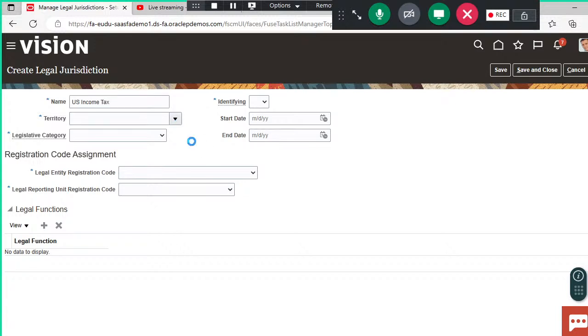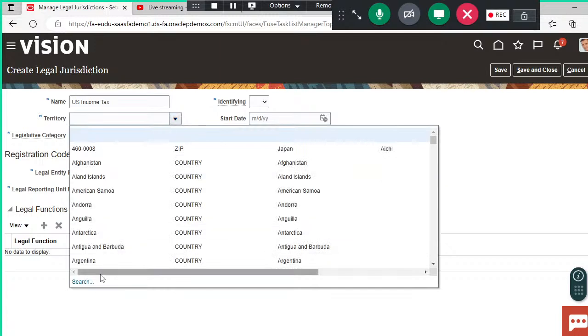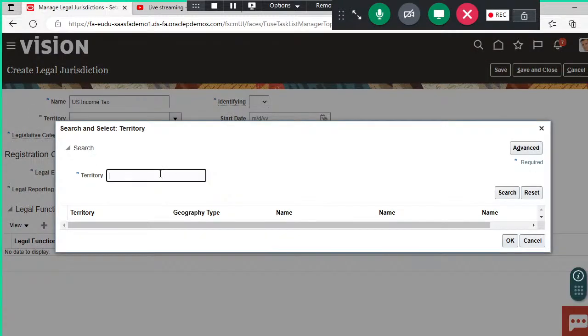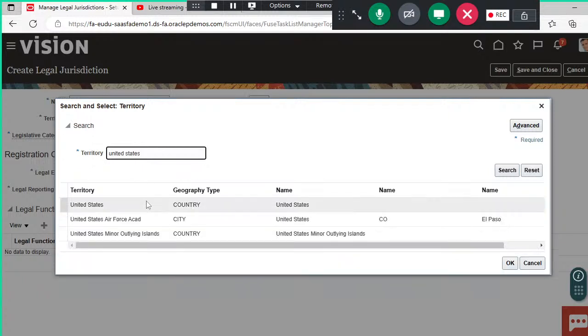Now we need to give a territory. So we will give a territory. Let's search for it. So here it is, United States.